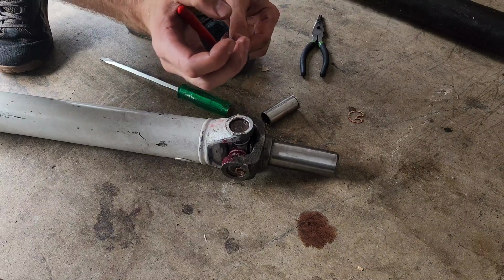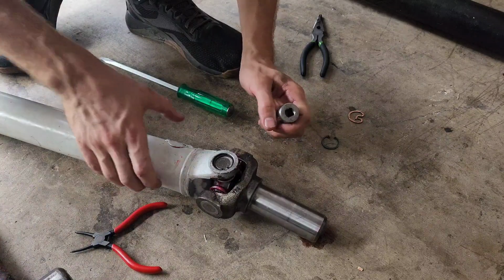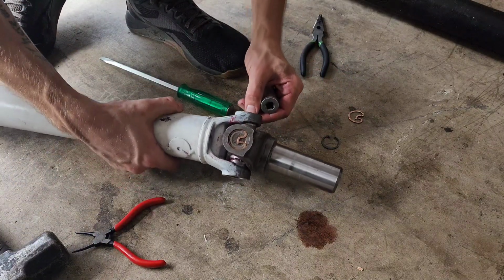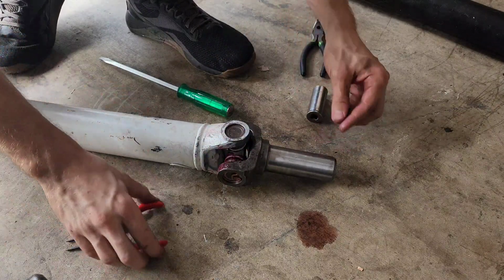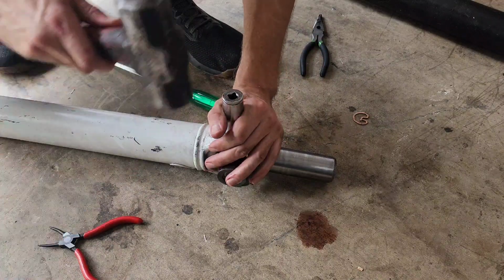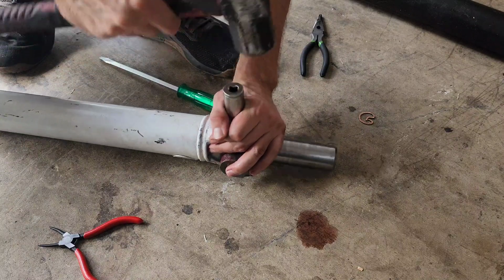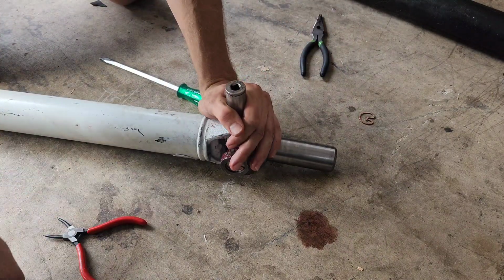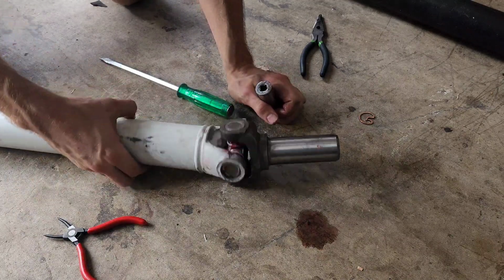That cap is also way farther down there. So let me give this a light tap to kind of push everything. There we go. But now, obviously this side might be an issue. Oh, I think we got it. Let's give it a few more love taps. There we go. There we go.